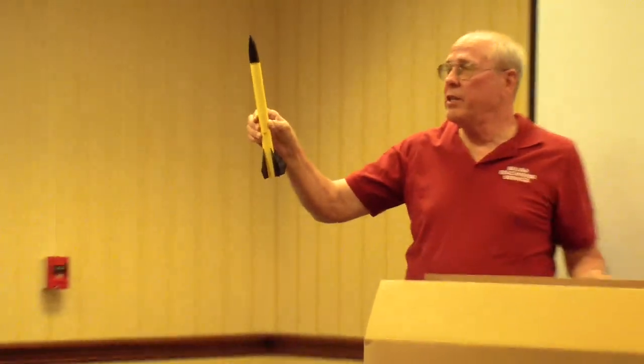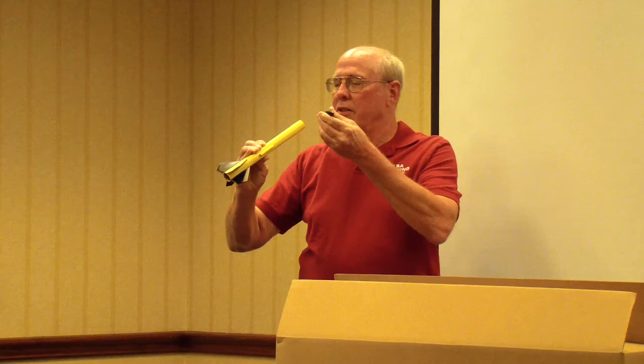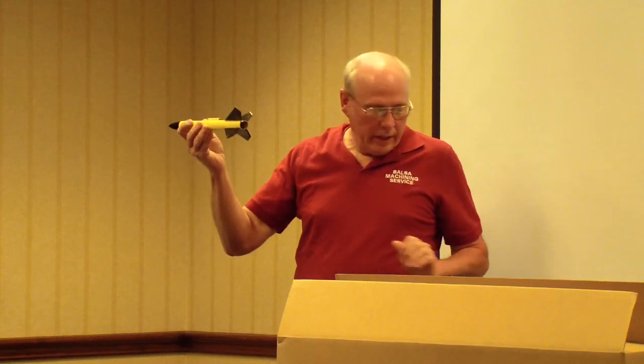First off, for anybody that's not familiar with it, a kit that I call the School Rocket. I've had it for a number of years now, probably seven years, not more. This is what it looks like. That fin got a little smashed in the box. It's BT5 based, with a balsa wood nose cone and a separator. There's not a streamer in there, just a display model here. It's streamer recovery, and it's great for small fields.